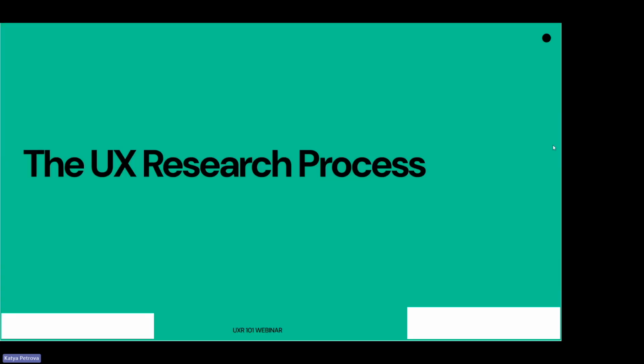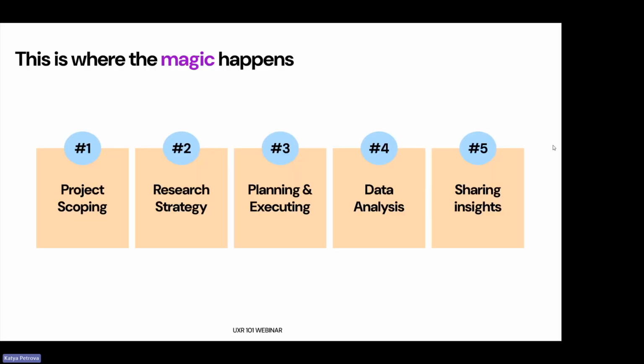Now we're coming to the UX research process. Here I wanted to briefly present what the research process looks like and what you can expect when we are running studies. So the research process follows a predefined, structured workflow, and that's done to ensure that we get high quality insights at the end of the day, that we're not skipping steps, and we are getting the insights that we actually want and need.